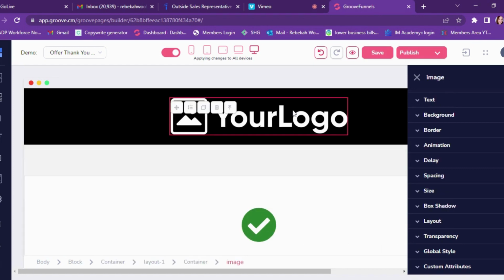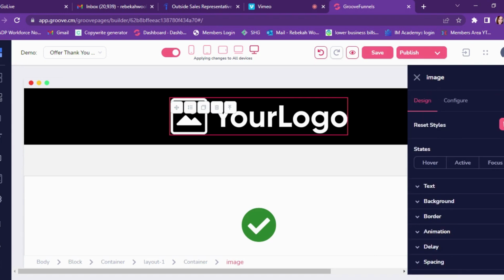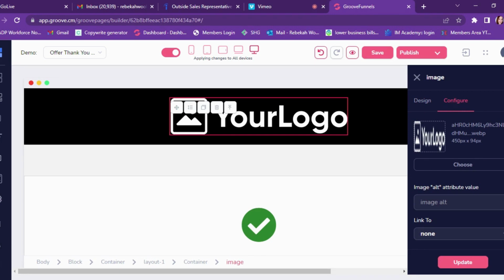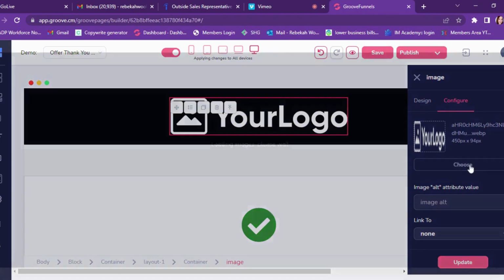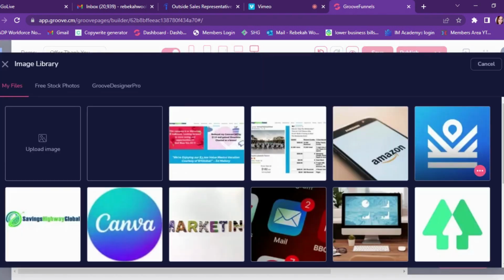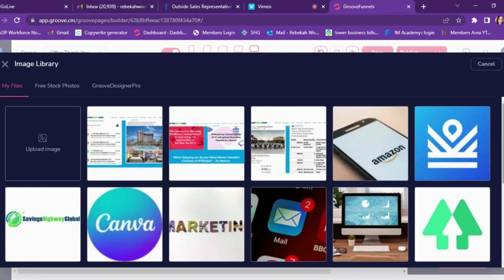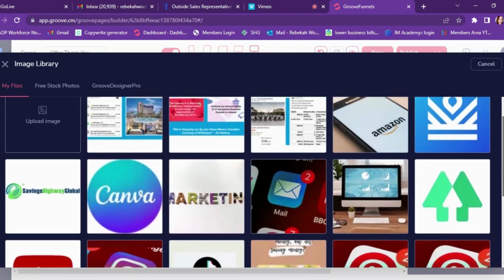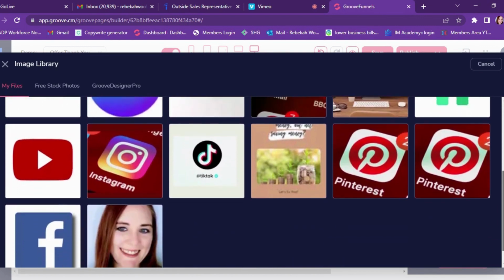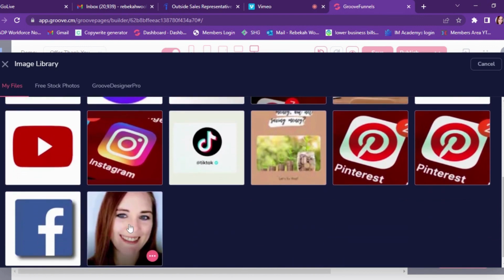So I'm going to click on that logo again. And this is where you're able to put in your image and things like that. And so this is an image. And so to put an image in, you're actually going to go from design over to configure. Okay. So you're going to be able to choose. So you could upload a picture. I think I have a couple of different ones in here we can choose from. We'll just put a random one in there. We'll just put my face. So we'll just put my face in for the logo this time.